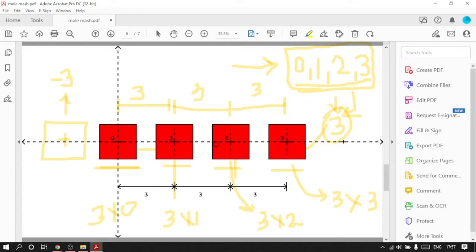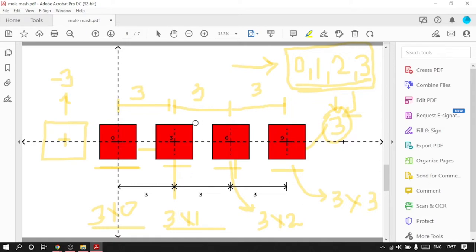I'll show you in code why we need this multiplication with 3. You will be able to see it inside the code. Okay, we'll come to that. Don't worry. But right now you are seeing that we were only placing the boxes in the x position, changing the x position, right?